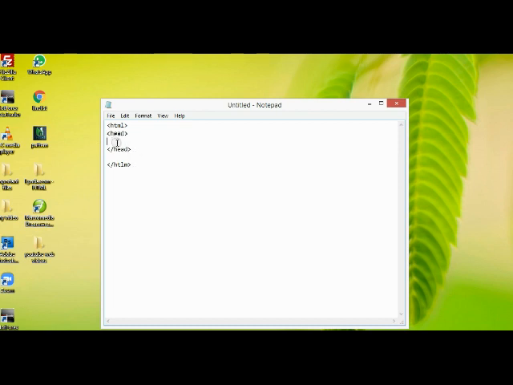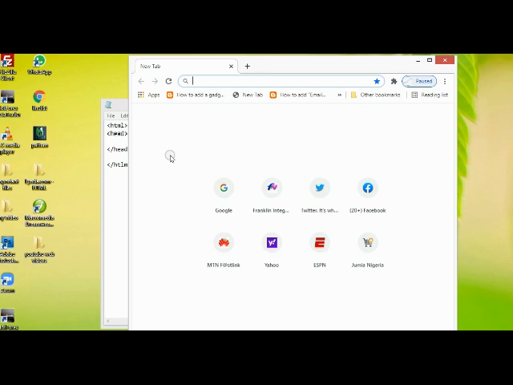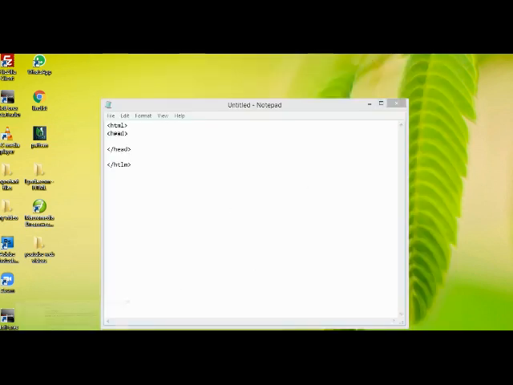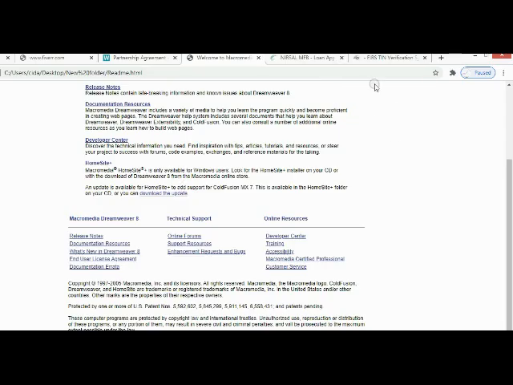Now, in this header, for instance, let me show you this. You see this browser? This browser is Google Chrome. Or let me show you the one where I've opened the web page. Look at this web page.